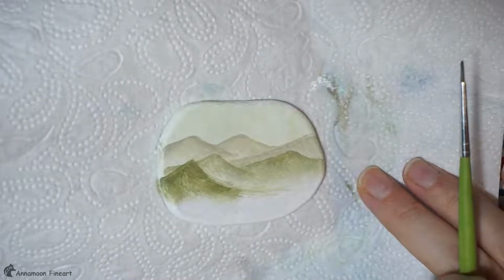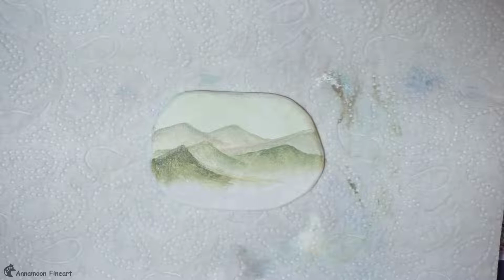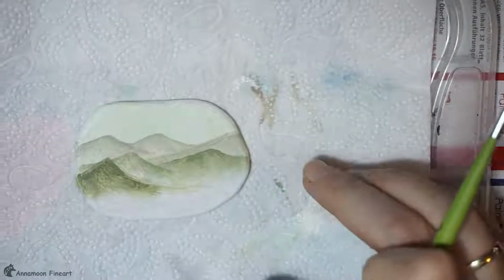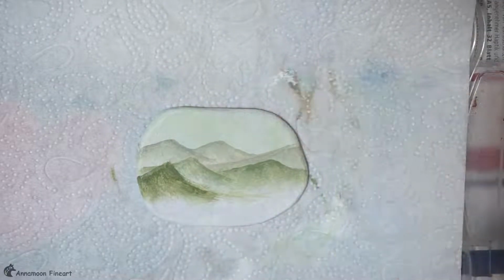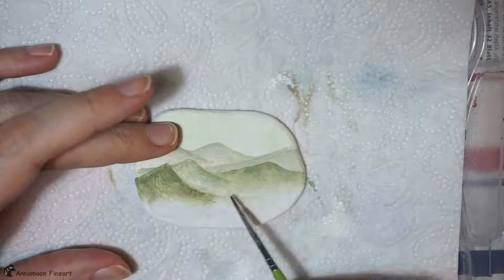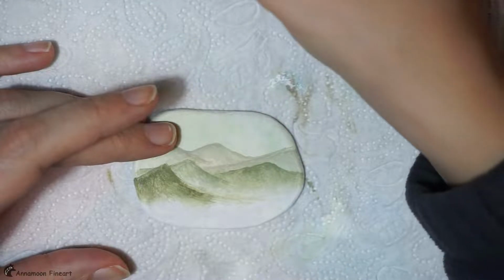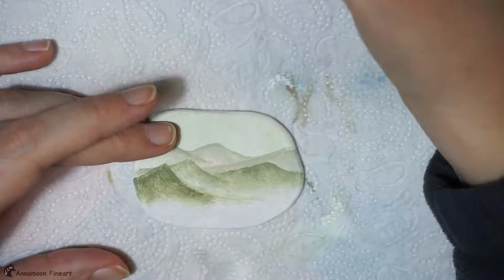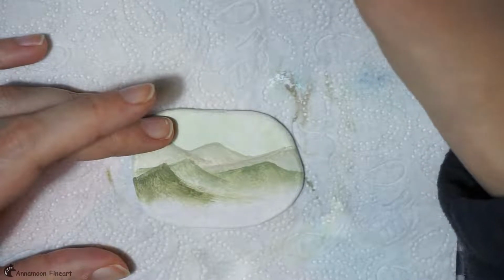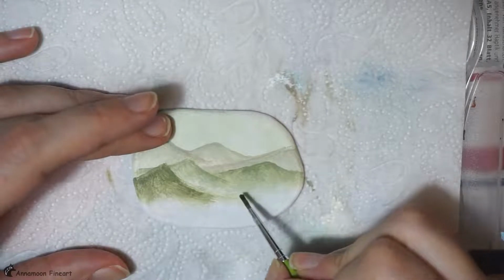There's a bad glare, so the rock looks odd at the moment. Maybe I have to add some angle here, so that you can see it better. So I will add here another layer. I add more brown. Hopefully it's not too dark. And of course I add some green.